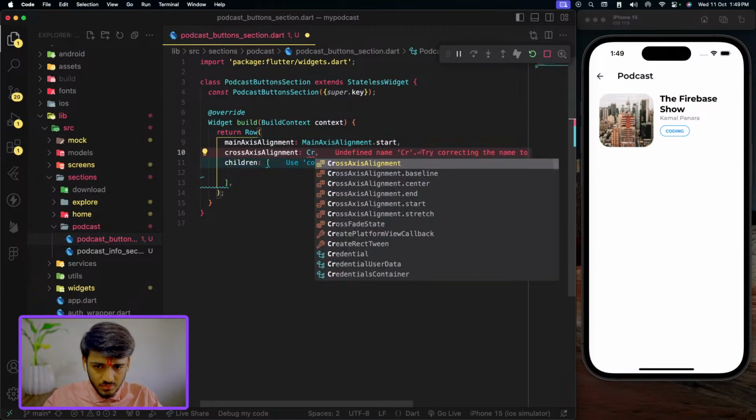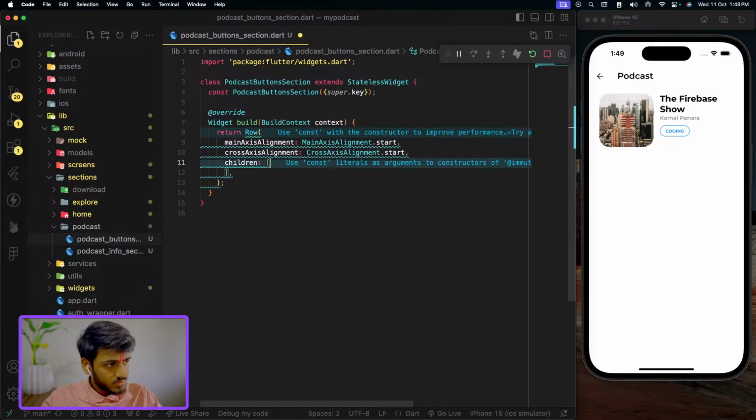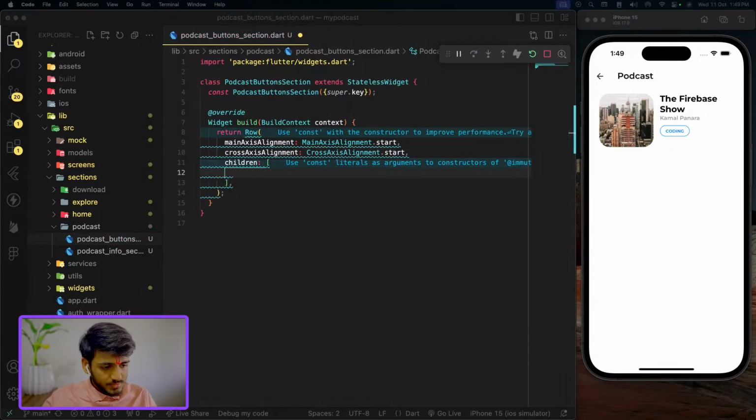Start. Let's have a cross-axis alignment to start, and yes, podcasts are long.